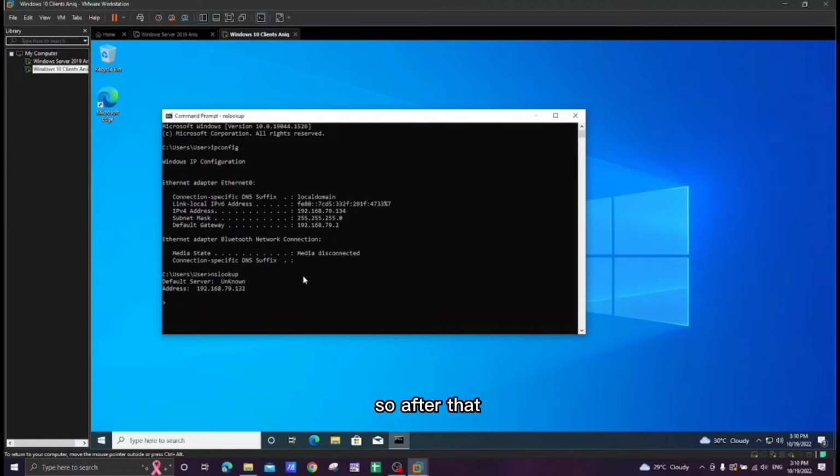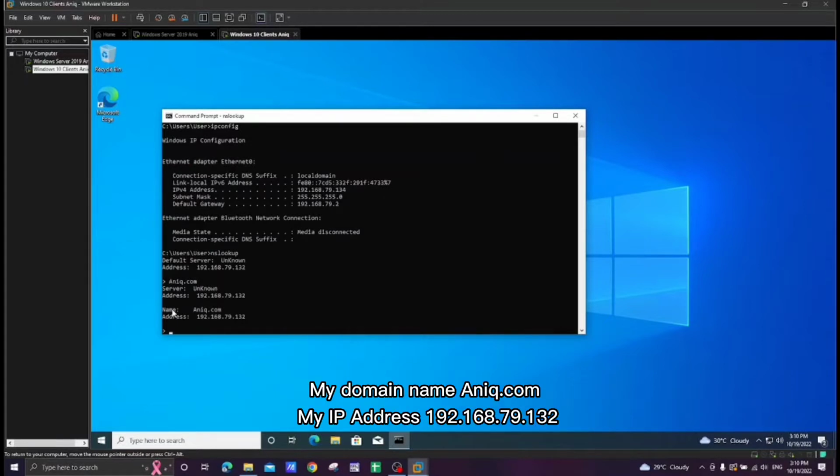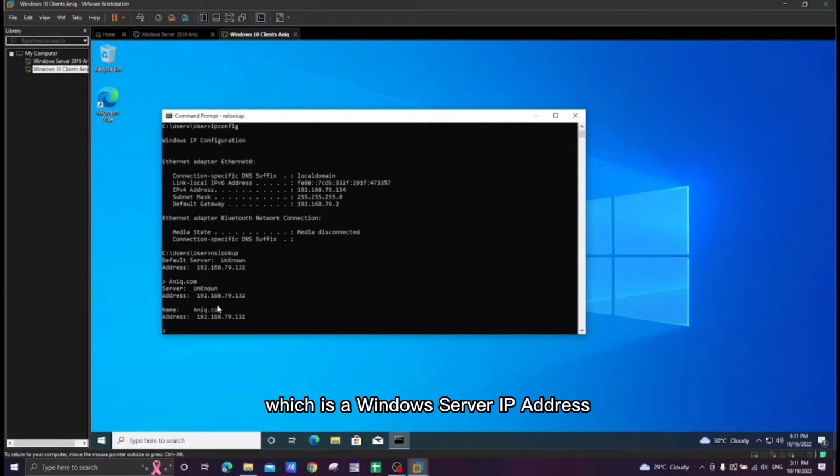After that, provide the domain name to look up the A record and CNAME record, which for my domain name I will type aniq.com. So this will appear, which is my domain name aniq.com, and my IP address 192.168.79.132, which is the Windows Server IP address.